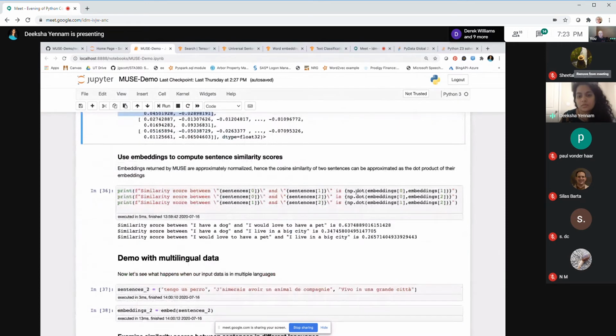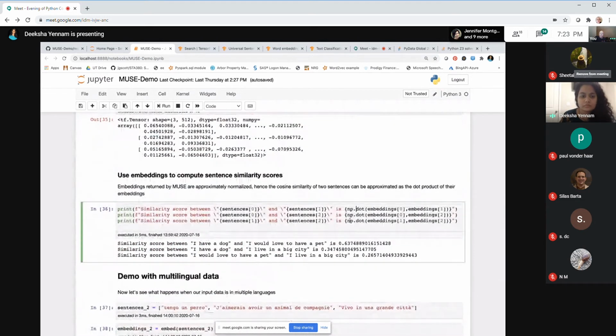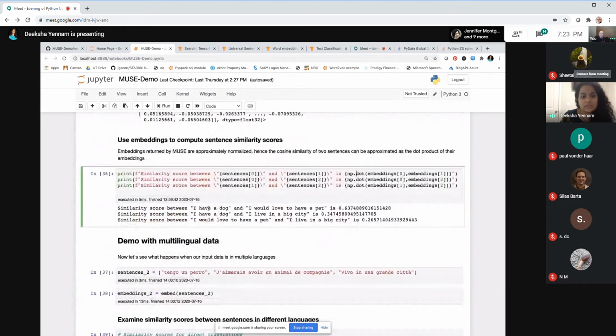So here I'm doing a dot product of pairs of sentences: 0 and 1, the first two sentences, and then 1 and 2, and then 0 and 2. And you can see the similarity scores between each of these. As expected, the similarity score between the first two sentences is a lot higher than the other pairs of sentences.